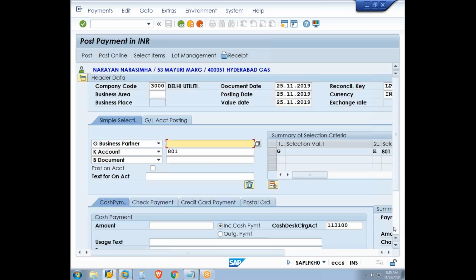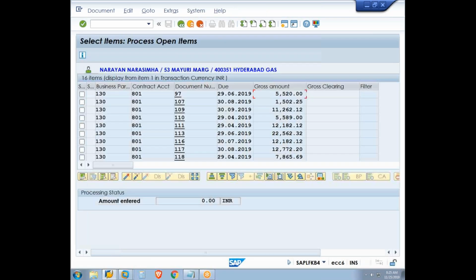It will determine the cash clearing account. Select the items. These are all the items which are available for the payment to be received. Now you can see here 116 is also shown as a FICA document for which posting happened as 12,182. Here we did not enter any incoming payment. We just went on clearing the invoices. But suppose you want to clear this particular document, then the amount to be cleared is 12,182. Either I can pay the full 12,182 or partially. But actually here I'm doing the selection manually.